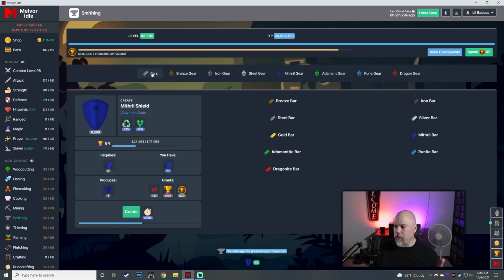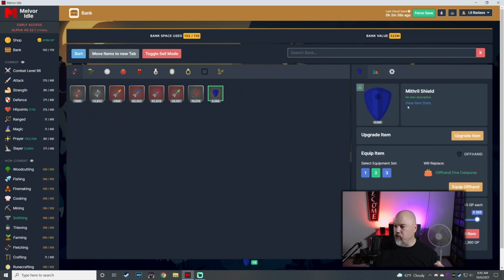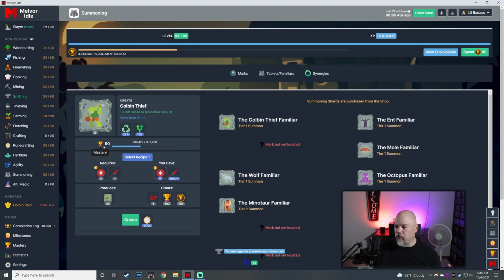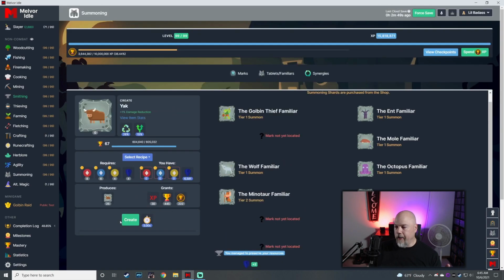I smithed up some dragonite bars, and I took the bars and then made these daggers, and now I'm making these shields. The reason I'm doing that is so I can turn this stuff into summoning, because I can do daggers for the Golden Thief, try to get this mastery up, and then let's see, what's the other one here? The shield for the yak. Go ahead and get that raised up.